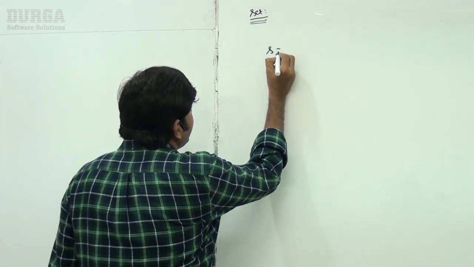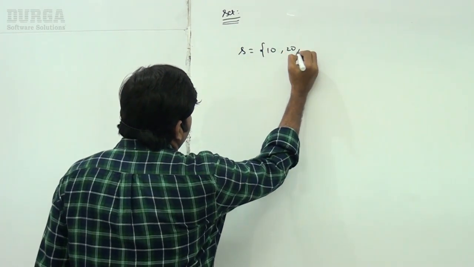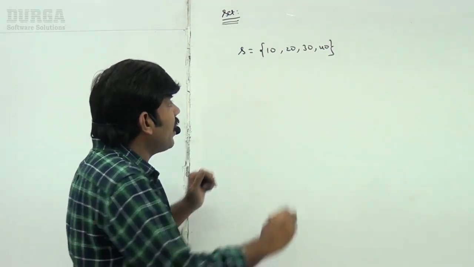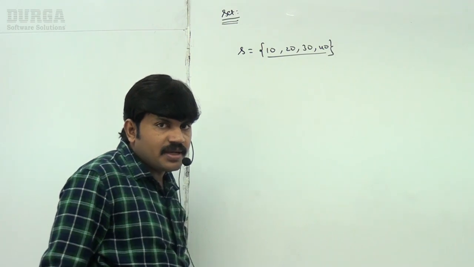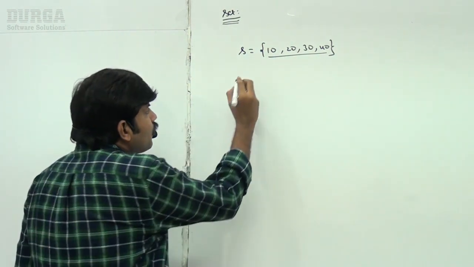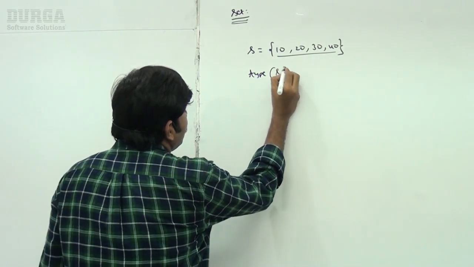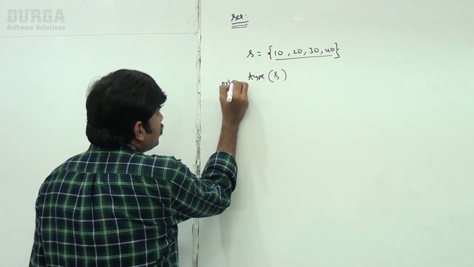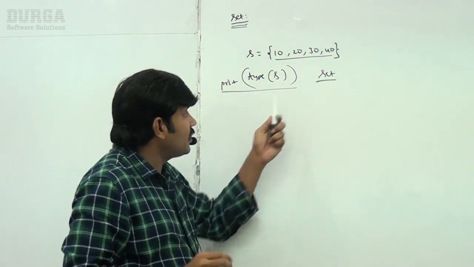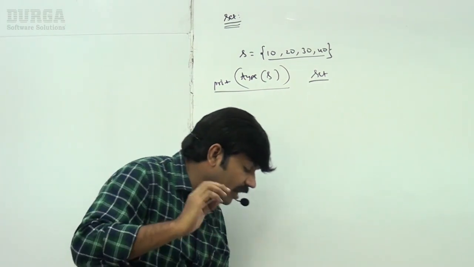So if you don't want duplicates and don't want to worry about order, then we have to go for the set concept. How can you represent it, sir? Very simple: 10, 20, 30, 40 within curly braces. You have to represent a group of values within curly braces, and now it is a set. How can you prove it is a set? Very simple, sir: type of s. Can you just print type of s? Now I have to get a set.